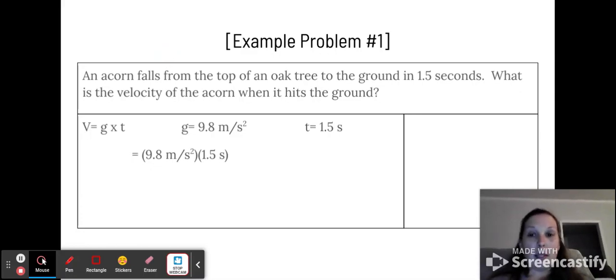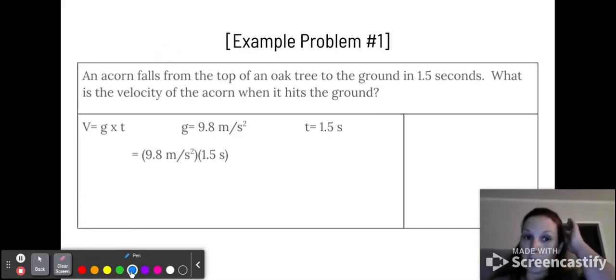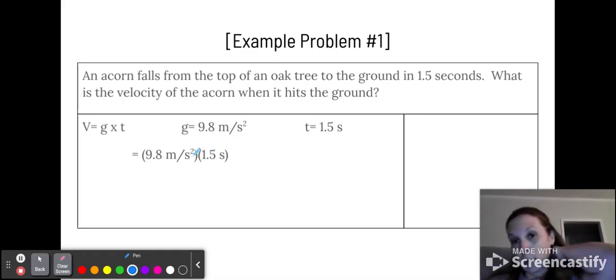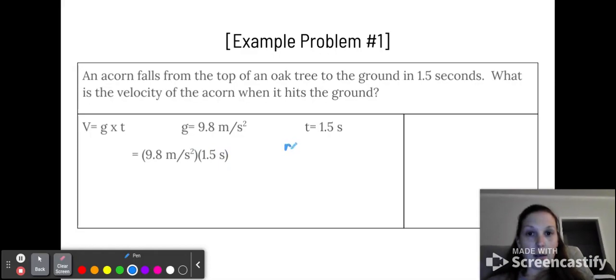We do that by multiplying these two measurements together. But one thing I want you to pay attention to, because units are very important in science, and I'm really harping on that here with the physics part as well: we've got seconds squared on the bottom of a fraction here, and we've got seconds on this side. So this is written, just so you can see the units, as meters per second squared, times a second.